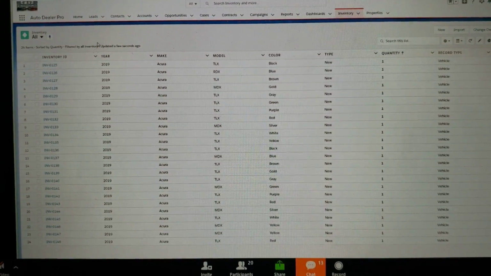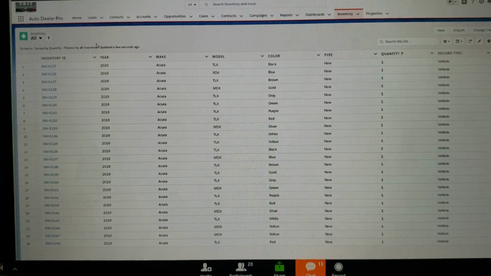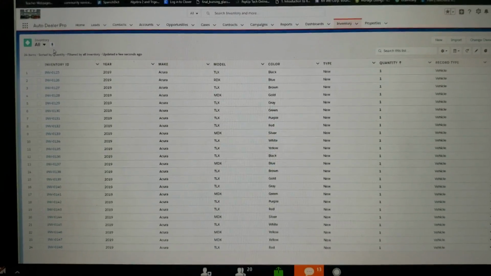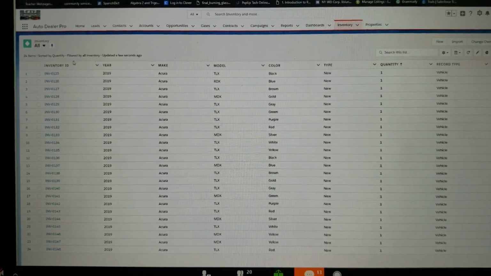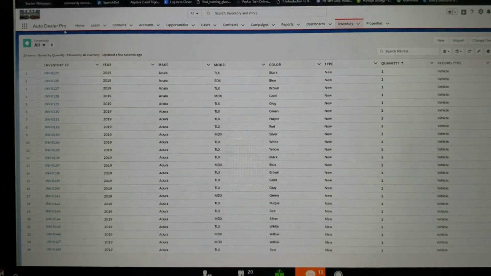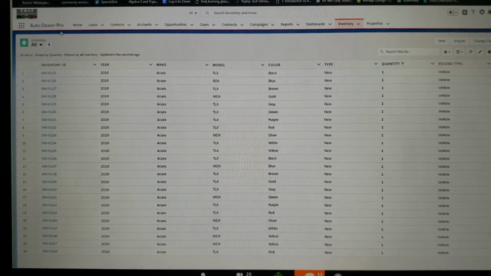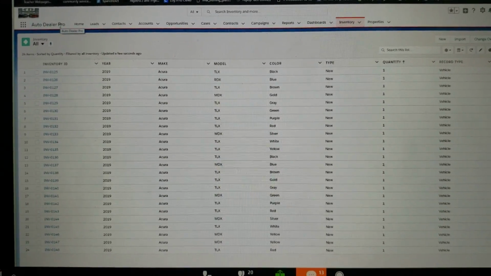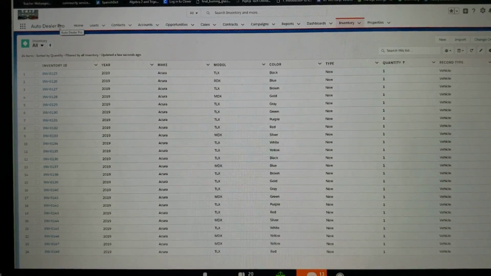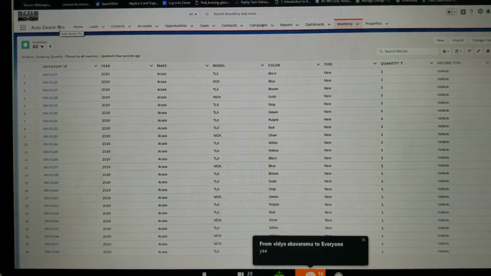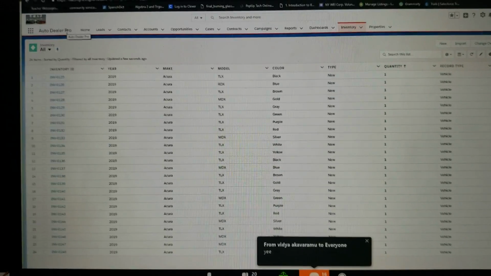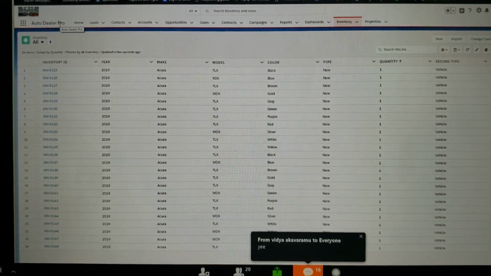There it is. Yay! That is so exciting to see. And this is why I'm telling you guys that sometimes you might get an error and you can't tell what that error is from. Salesforce is going to give you a little bit of information, but you don't really know what the error is for. So that's why you need to go through step by step to fix all of the easy stuff before you go and escalate, right?